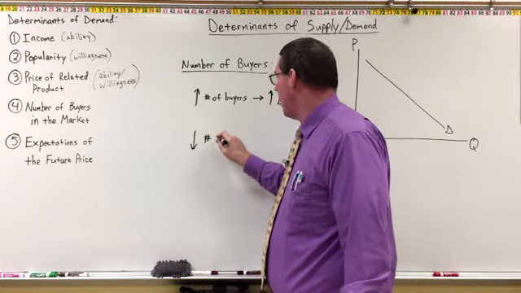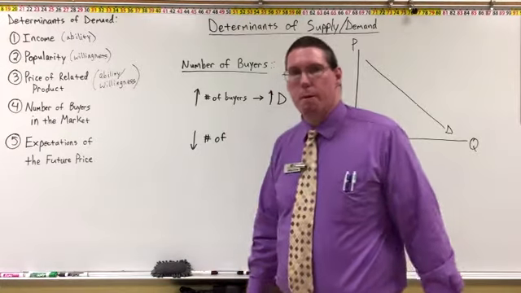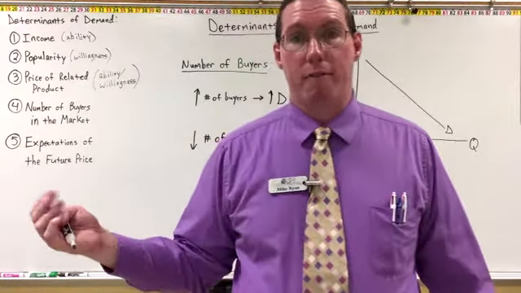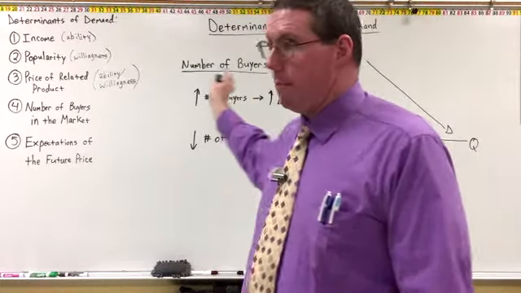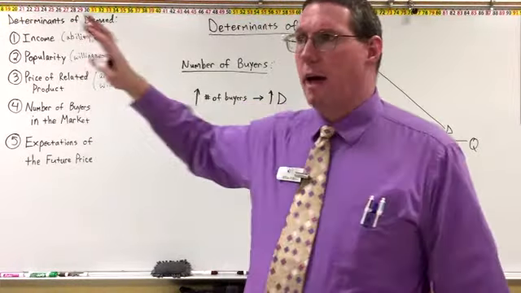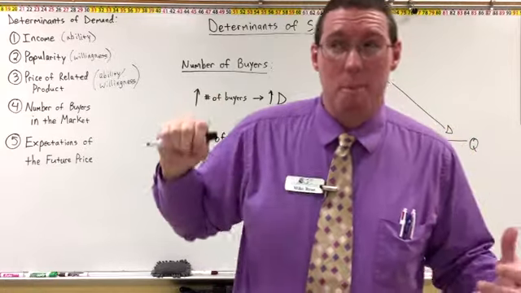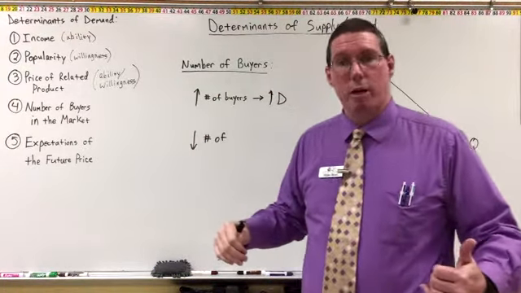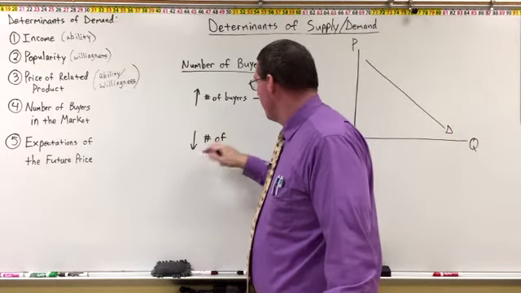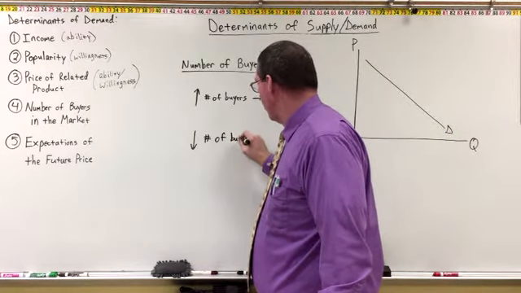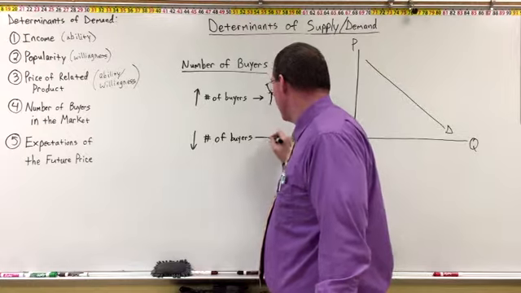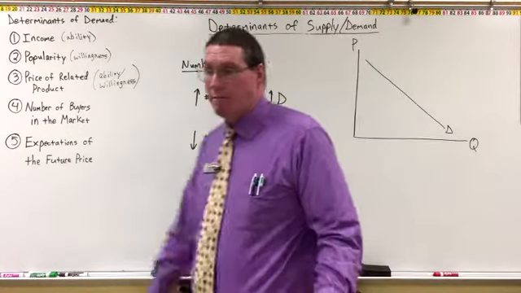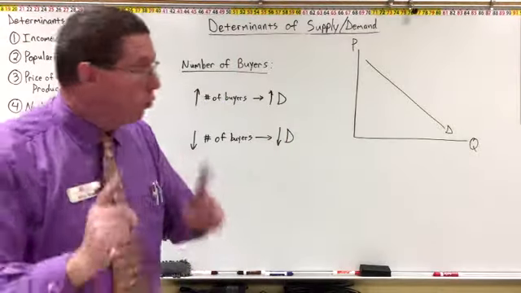They decide, I don't want that anymore. Let's say a bunch of people say, you know what? I don't like candy anymore. I've decided candy is bad for you. And let's say it's like a big wave. Lots of people are having diabetes, so everybody's freaking out. They're like, I don't want to buy as much candy as I used to. All those people are leaving the candy market. And so if the number of buyers in a market decreases, then that's going to lead to a decrease in demand, obviously, because there are fewer people.